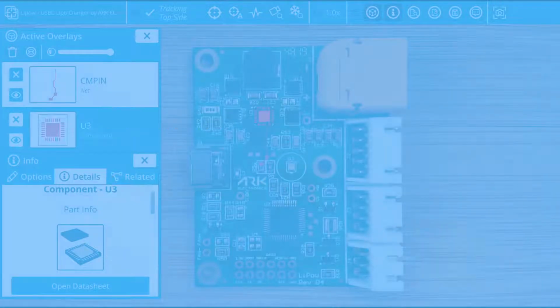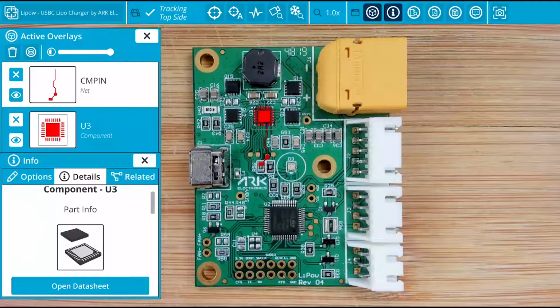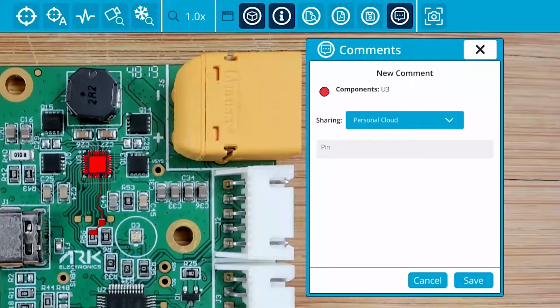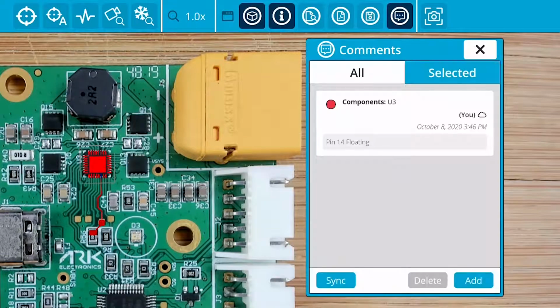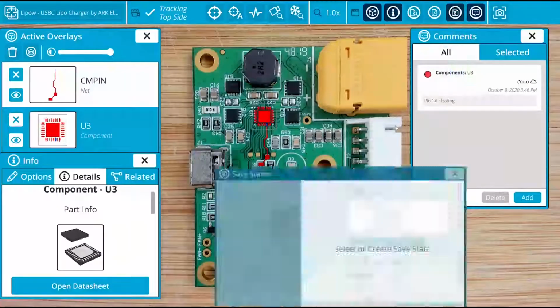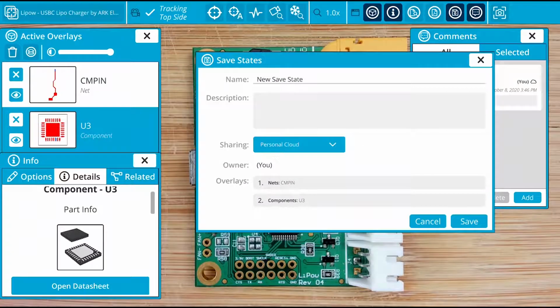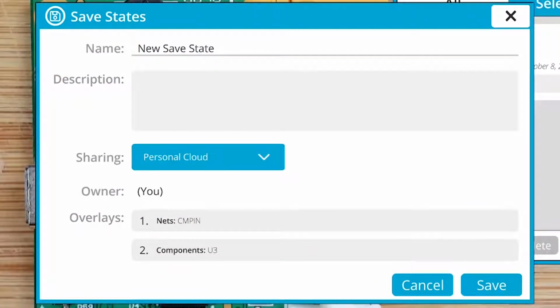The Comment feature allows users to attach instructions or notes that can be shared with team members instantly, eliminating the need for third-party programs like MS Paint within the team environment. The Saved State feature allows managers to assign specific areas of the PCB to their team, along with instructions. Or, for example, some users utilize this feature to save their work so they can leave the board and pick up right where they left off when they come back.